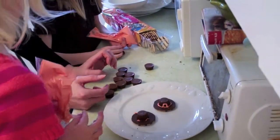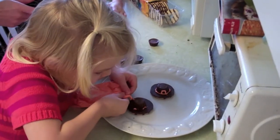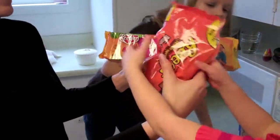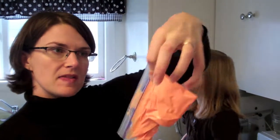Those are so cute. You want to do a buckle? Color a buckle on your hat? Yeah, that's easy. I can do it. You put some stuff on the bottom. You got it? Okay. Aren't those the cutest thing you've ever seen? Okay, that's how we did these little Pilgrim Hats. We used these cookies — flip them upside down, put a Reese's on top, and then I just bought this frosting. We didn't have orange food coloring, so red and yellow makes orange. Mix it in with your frosting, put it in these little snack bags, and cut the ends right there. The kids can pipe them. It's easy. Piping — that's a technical term there.